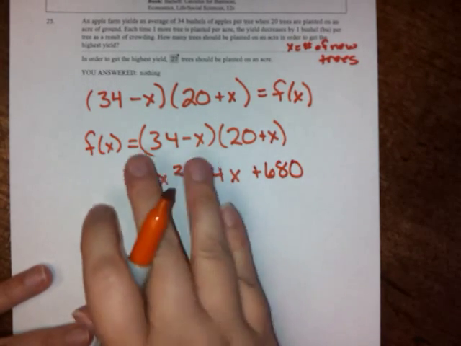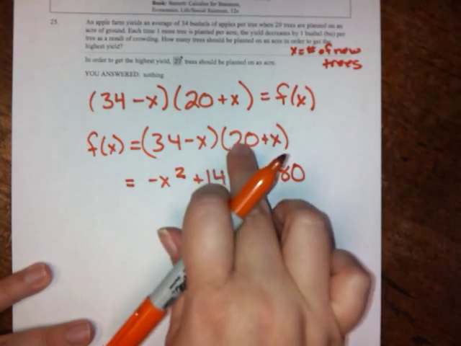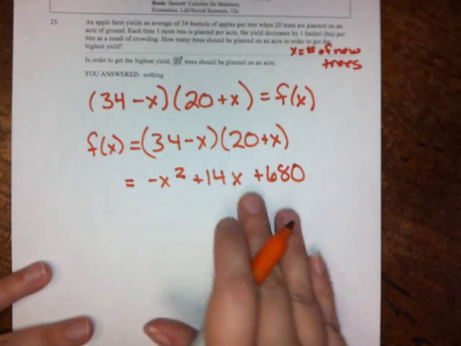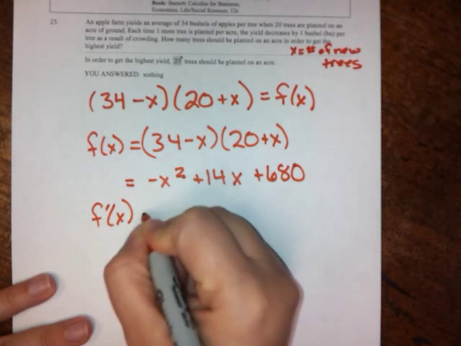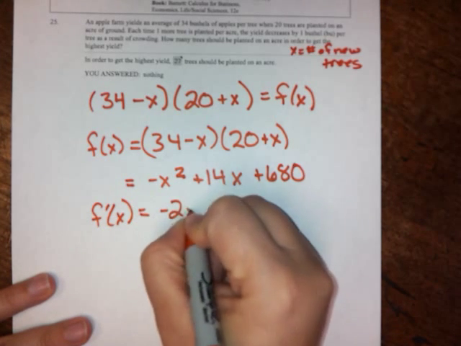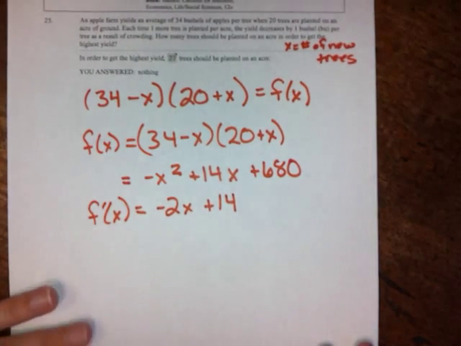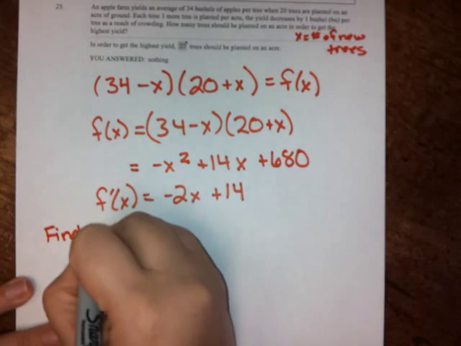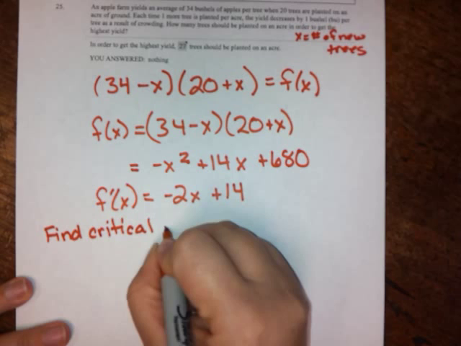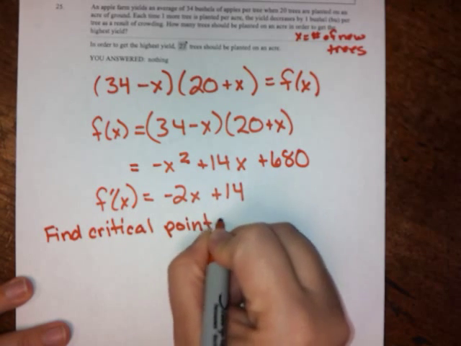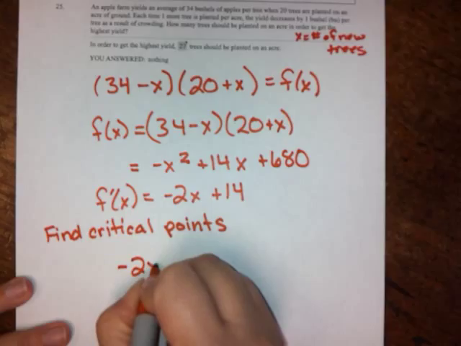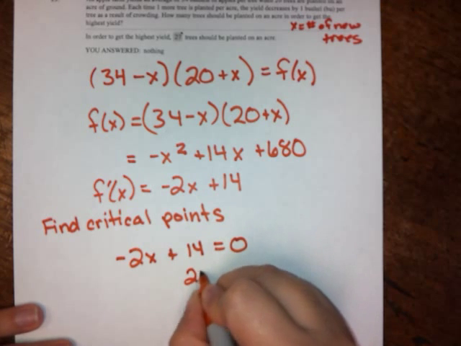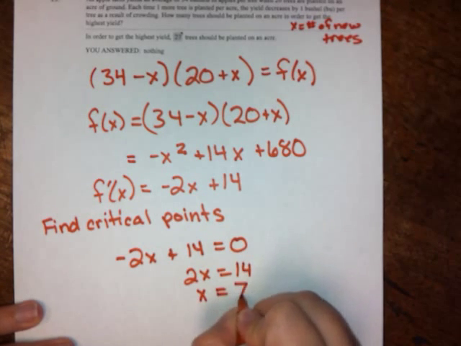Okay? And that's just first, first, outer, inner, last. FOIL it out. Whatever your numbers are, you're going to get this quadratic polynomial. And now we have to take the derivative. So it's going to be negative 2x plus 14. So since we need to maximize, we need to find the critical points. So find critical points. That means we need to set this equal to zero. So negative 2x plus 14 equals zero. Well, that tells me that 2x equals 14, so x equals 7.